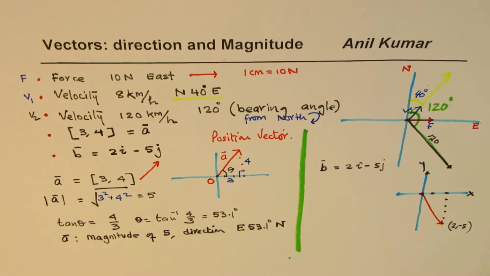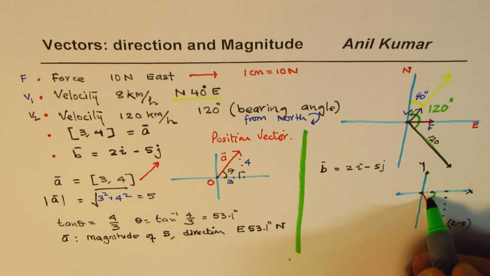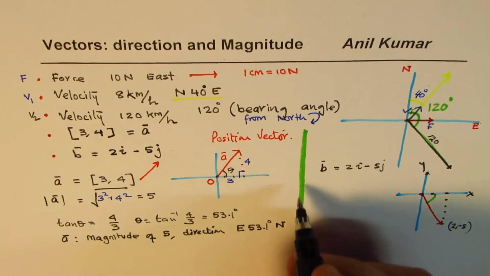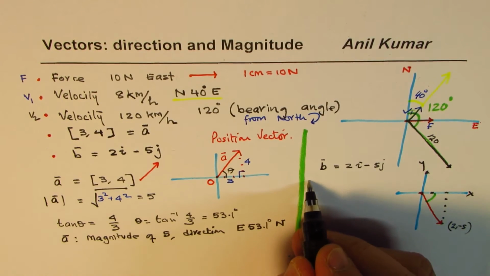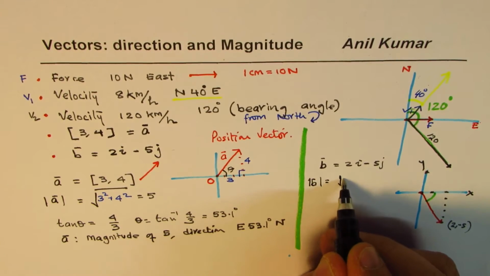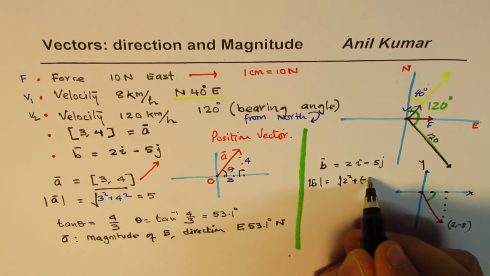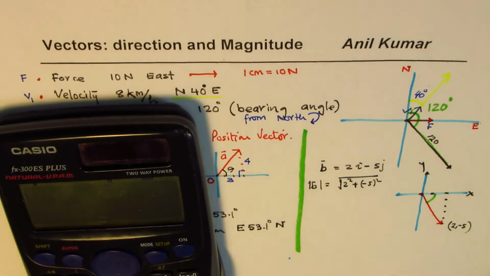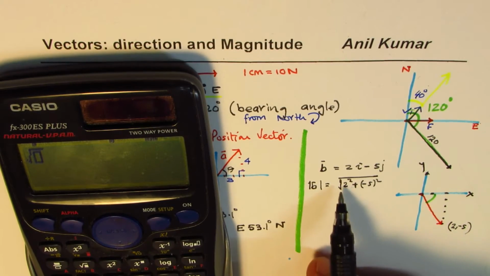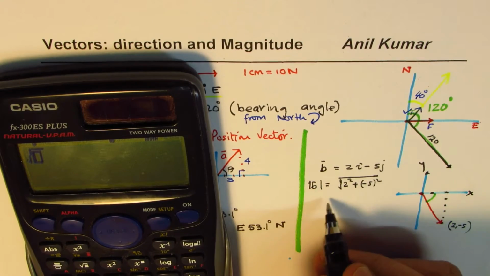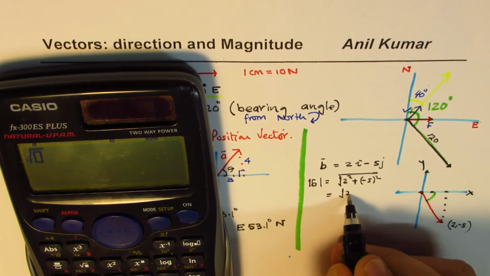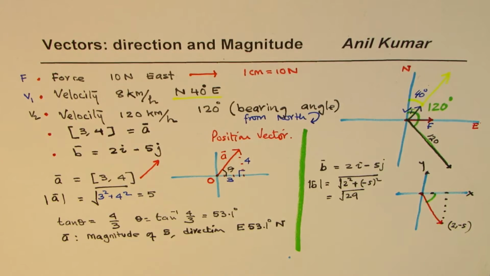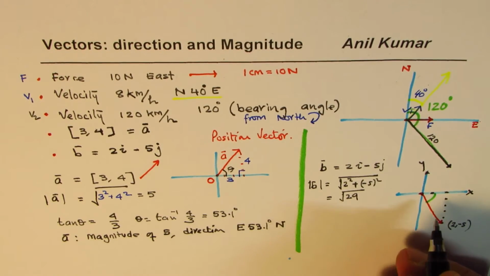Now in this particular vector, you may find this angle and then write it in any form. And magnitude is how much? We'll follow this method. So magnitude of B is equal to the square root of 2 squared plus (-5) squared. So let's use the calculator, which says square root of 4 plus 25, which is 29. That's okay. So we'll just write the square root of 29. That's fine. Magnitude is always positive. Remember that.